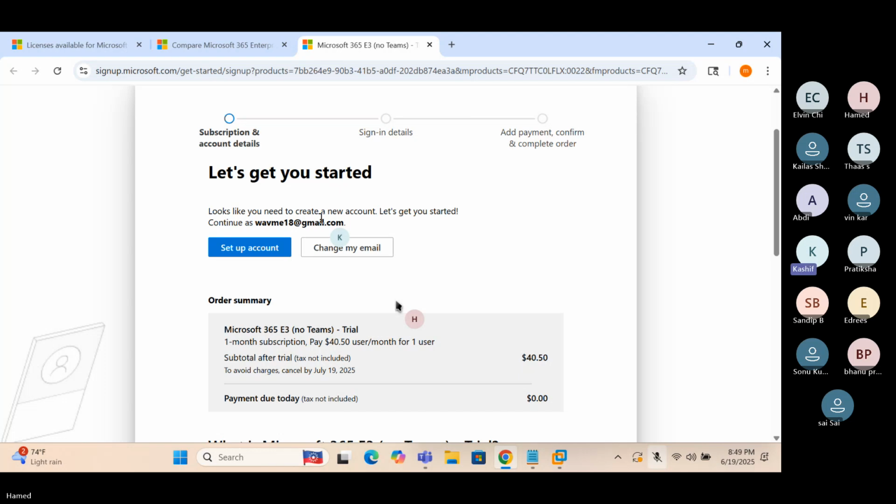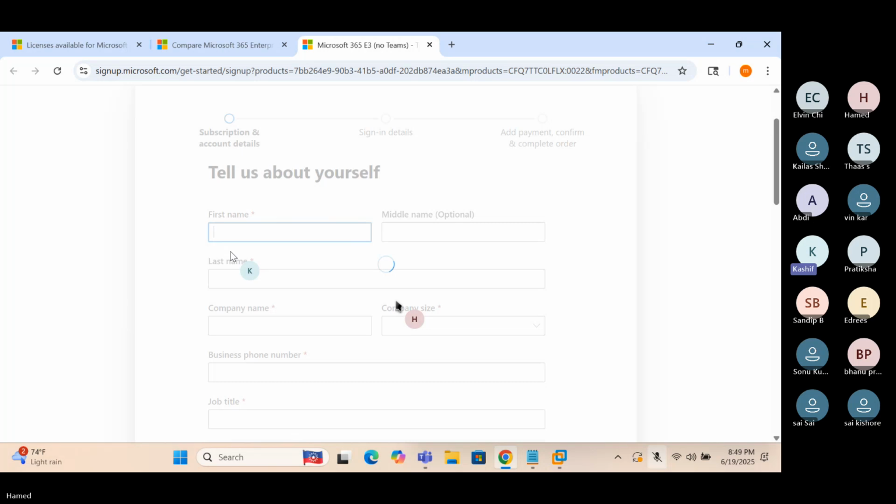So make sure you choose a new email address, a new phone number, and a new credit card or debit card. If you use any previous details, it will not allow you to create your account here. Okay, so I'll click on set up account.